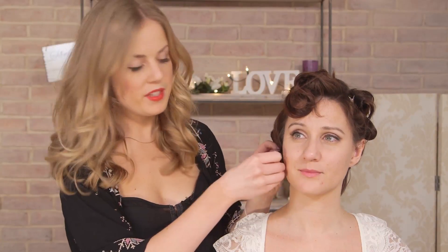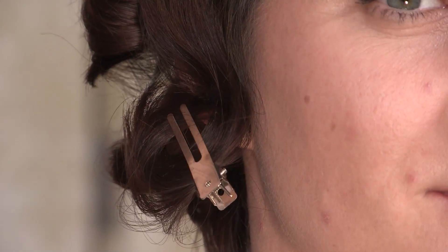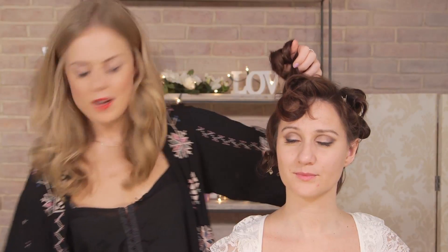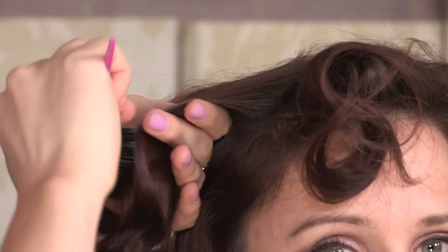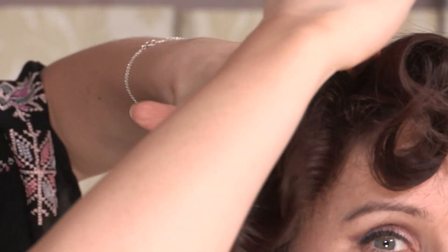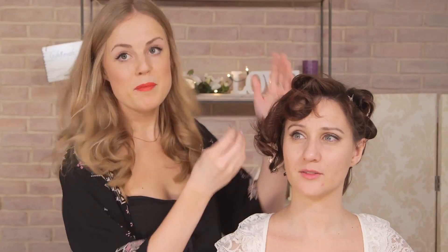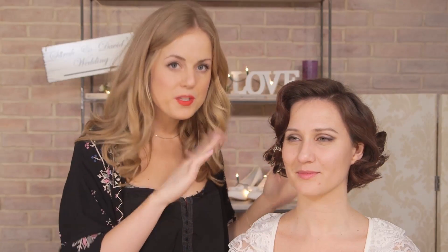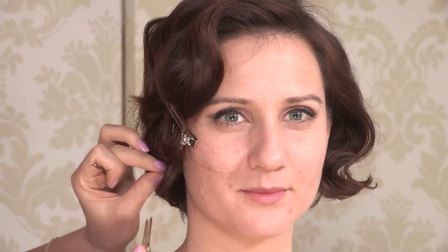What I generally do is clamp the curls now and let the weight of the clamp drag the hair down. Then do the exact same on the top layers, brushing them over. You can see we have a lovely S shape here at the top, so work with it and clamp the hair as necessary. We've brushed out all the hair and tried to work it into an S wave as much as possible. So we're going to take out the little clamps and hope that everything stays in place.